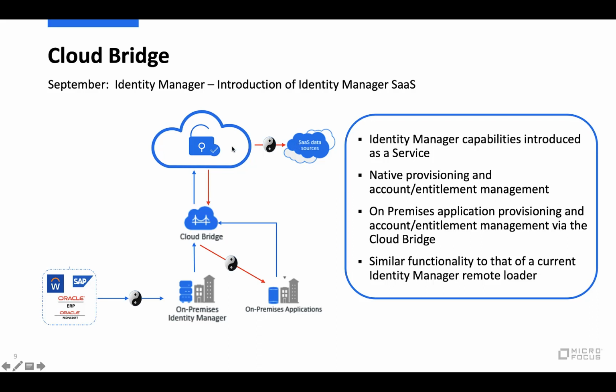And that basically brings capabilities of Identity Manager directly or cloud native so that you can run a full SaaS service. And then if you wanted to provision directly to an on-prem application, that of course again would go back down through the cloud bridge and directly from the cloud bridge to an on-premise application.